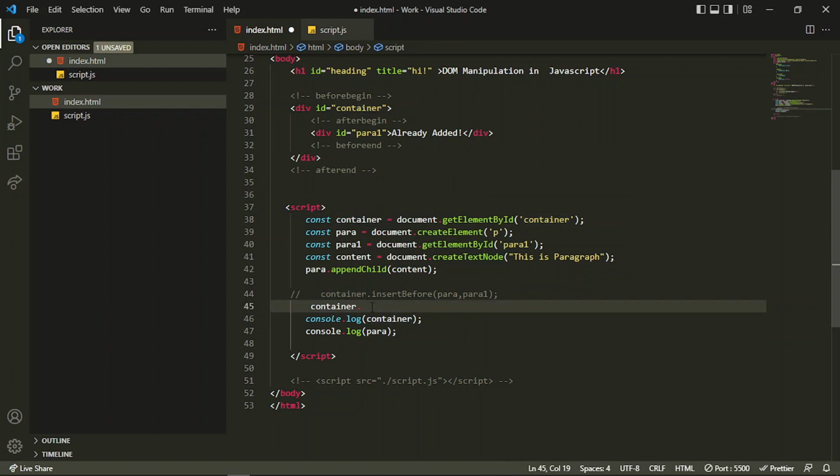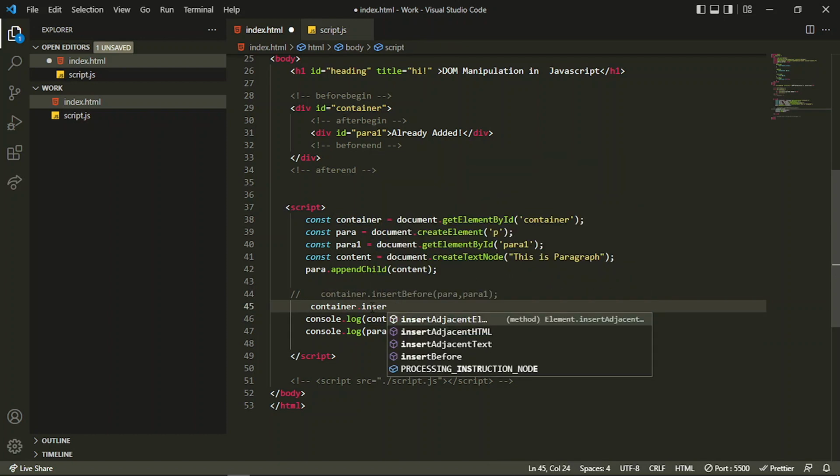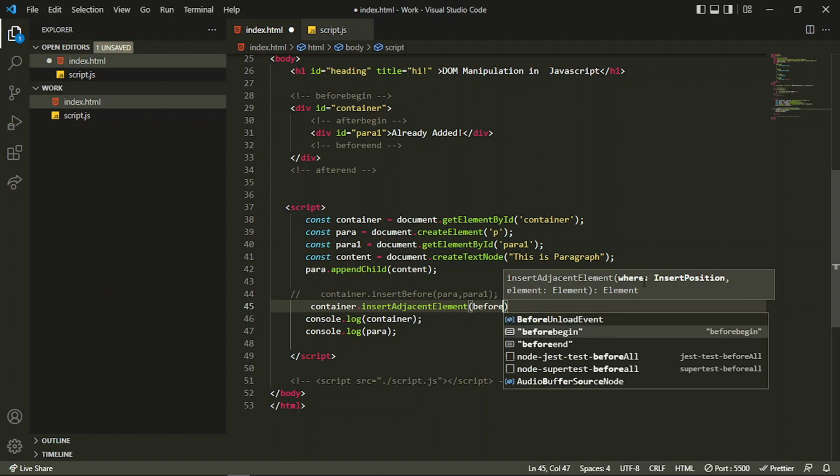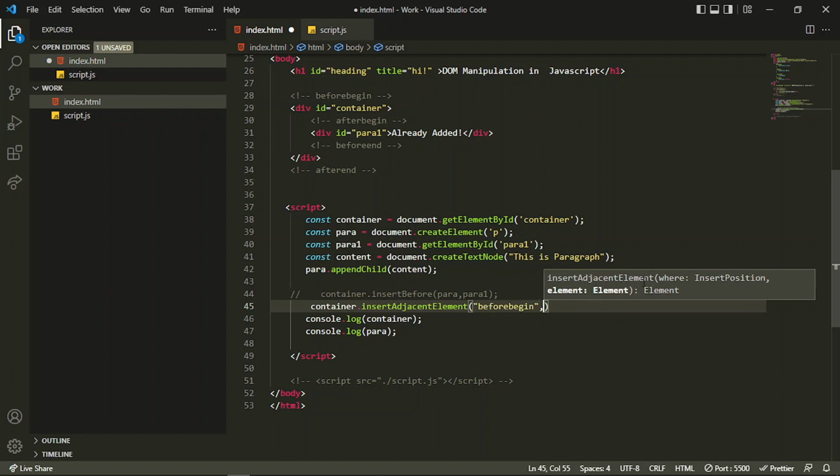Now if I use insertAdjacentElement, then I can specify the position. You can see the insert position. So I can specify beforebegin here. You can see we are suggested beforebegin in double quotes. And now I can specify the element. So I want the element para to be specified.